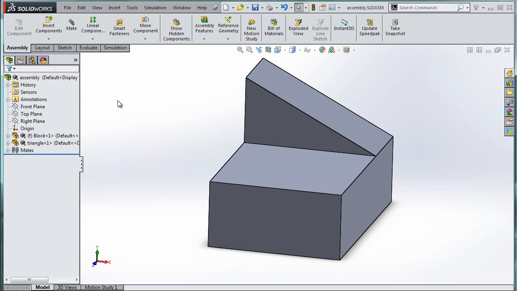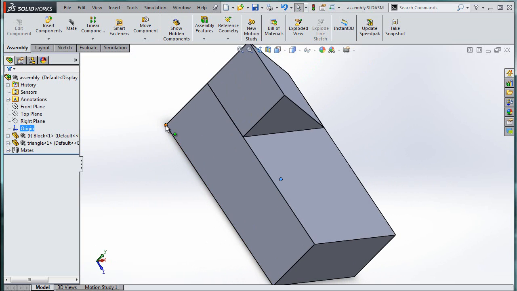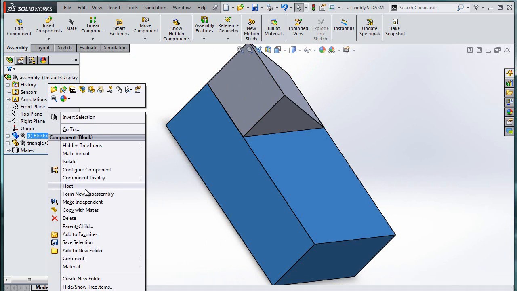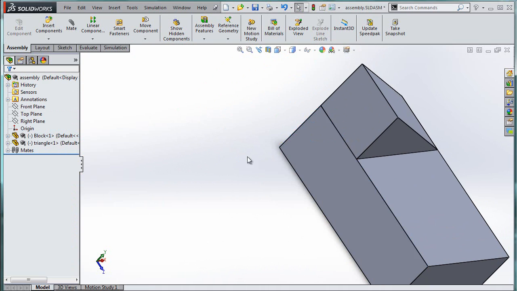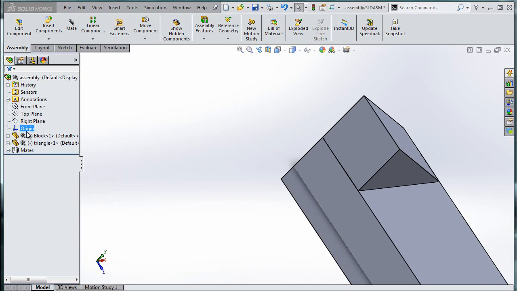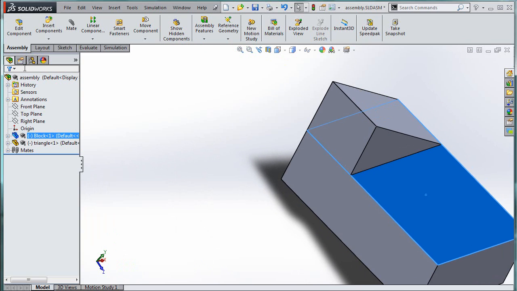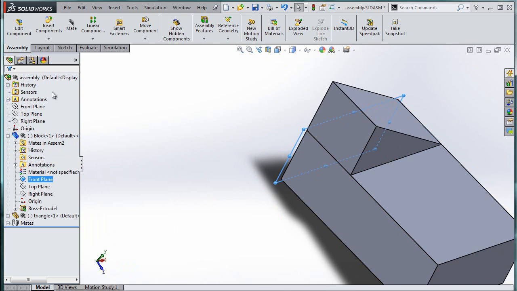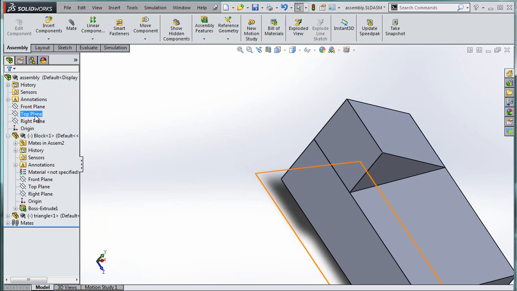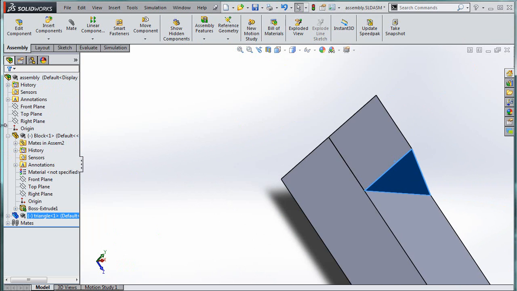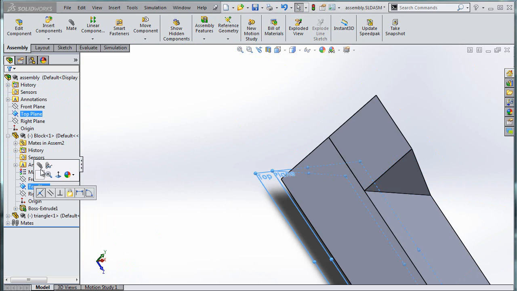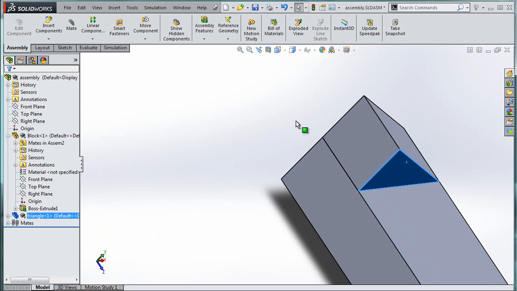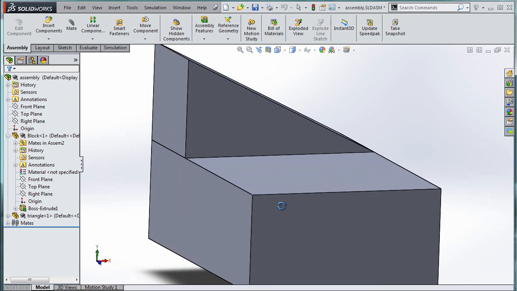And theoretically, if the origin is in the right place, but it's not. Okay, so see how the origin is supposed to be right here, and it's not. So what I need to do is I need to float that so that I can move it to where this guy and the origin, so I control click the origin, mate those, but now you see it just wiggles. So I want the front plane and the other front plane to coincide, and then now it should just rotate in one direction, so I just have to align, say, the top and the top, and that should do it. Now everything is fixed again, and the origin is back in the back corner where it's supposed to be.